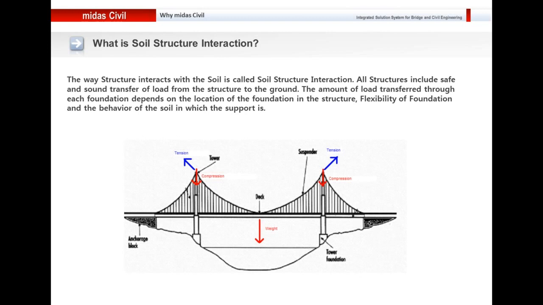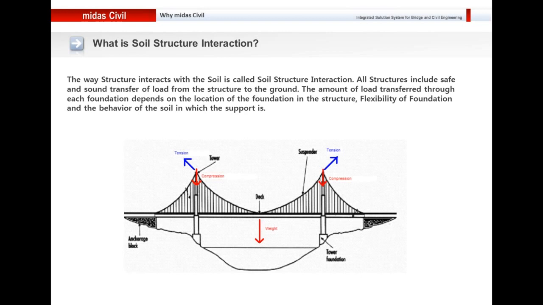So if you talk about any bridge, the purpose of the bridge is to transfer the dead loads into the ground, to transfer the vehicular load into the ground. And since it involves the transfer of load from the structure to the soil, we need to have an understanding of how the structure interacts with the soil. And the science behind this is known as soil structure interaction.